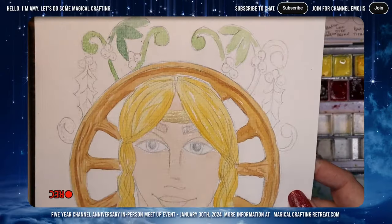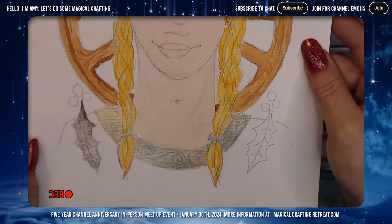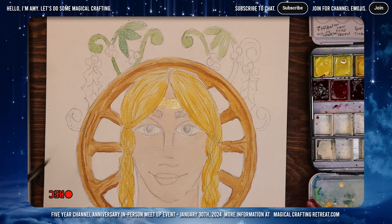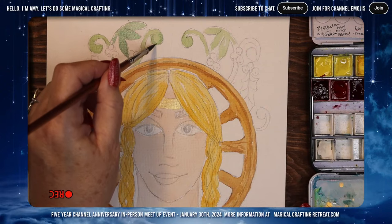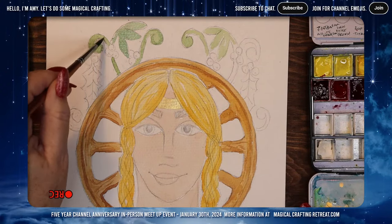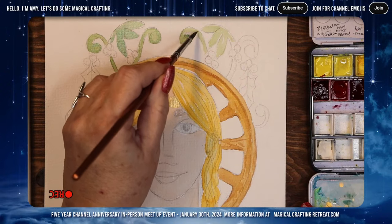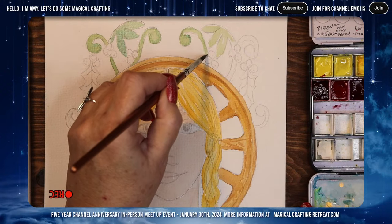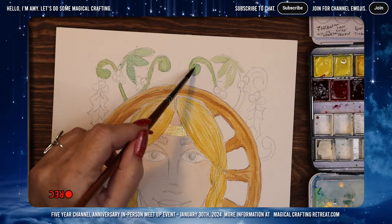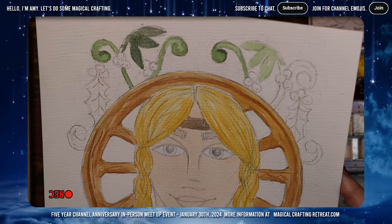So it's kind of lost when I do the actual printing portion. But look at this gold now. Look at the gold of her headband and her neckline. You can kind of see now that it's starting to dry. You can see some eraser marks there, but you can also see the shine on the green.